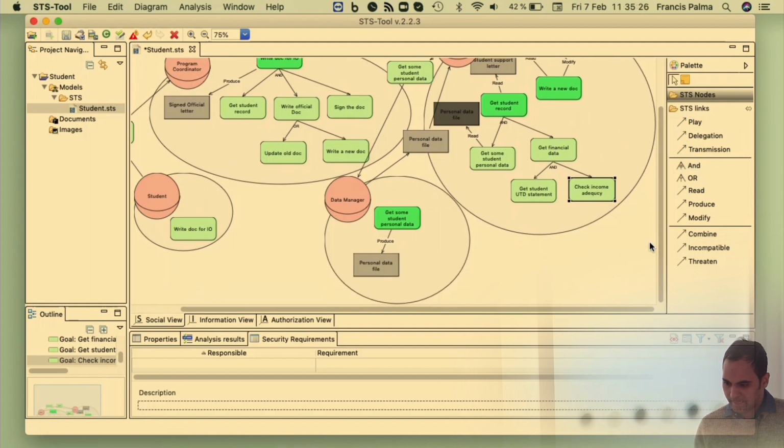And again, to get the student's university transaction document or statement, the secretary needs to rely on the data manager.